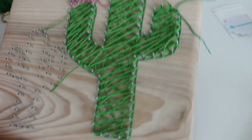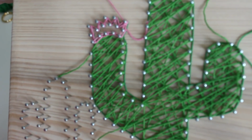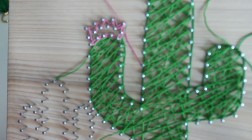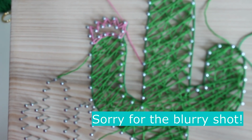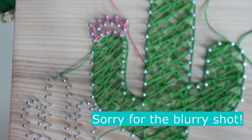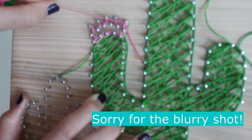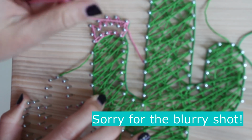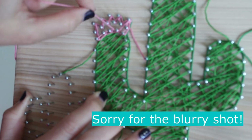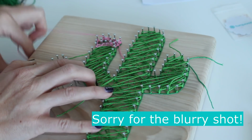Alright, so I've finished the interior and exterior outline here. So I just want to give you a look at what's happened there. So there's a pretty obvious exterior outline and then interior. So you can just leave your flower in this way, or you can do a minor zigzag pattern between the outline that you just did. Again, you want to make sure that you're not going to cross over the petals in a horizontal way, because then that will ruin the top of the petals. So make sure you're only going to go to nails that allow that line to stay within your flower. All right, so I'll finish this and I'll show you the end product.